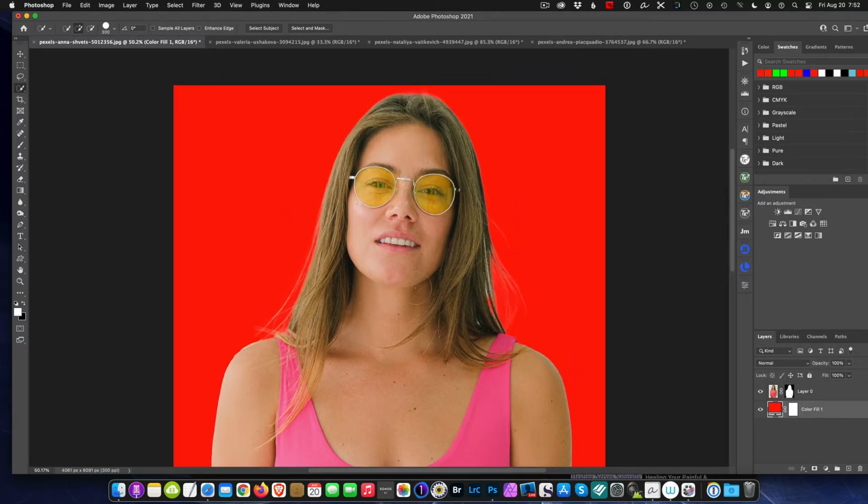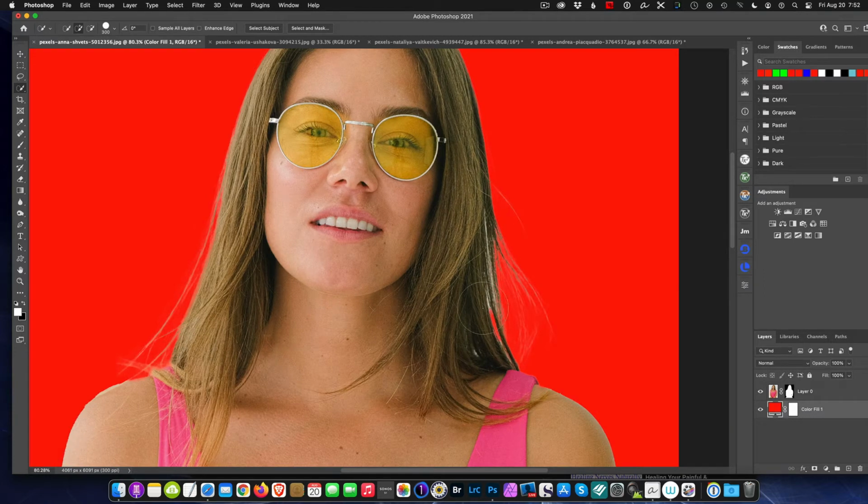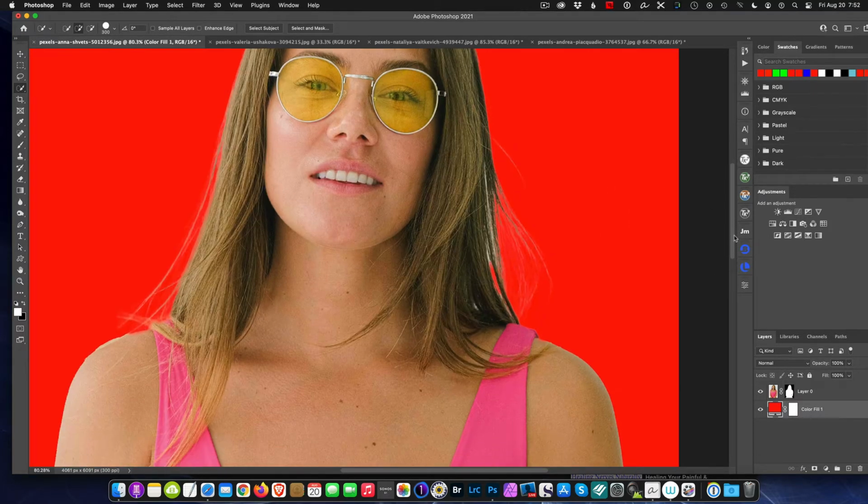Now Adobe sensing hair did pretty good. You can see a little bit in the hair area here where it needs a little bit of refining, but it did a pretty decent job. Okay, so this is actually the method I say you start with. Save the magic wand for some other examples. I would start with the select subject when available.